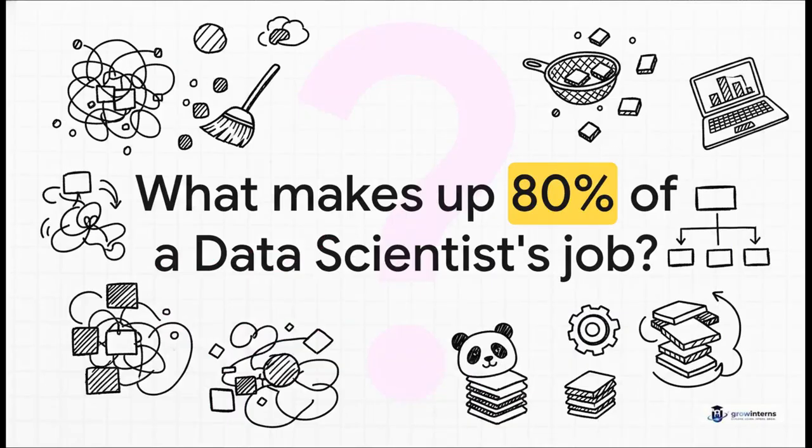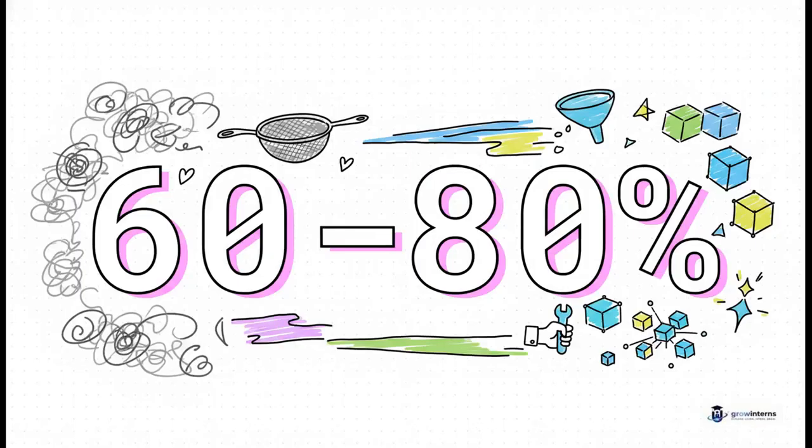To start us off, I actually want to pose a question that almost always surprises people just getting into this field. What makes up 80% of a data scientist's job? You might be thinking it's all about building these super complex machine learning algorithms or tweaking neural networks or maybe just presenting really gorgeous dashboards to executives. But what is it that really consumes the vast majority of a working data scientist's time? Reality? It's 60 to 80%. Yeah, 60 to 80% of the job is literally just cleaning and wrangling data.